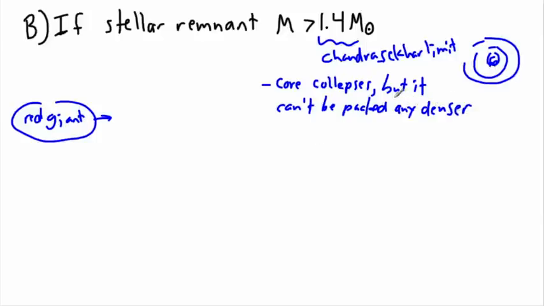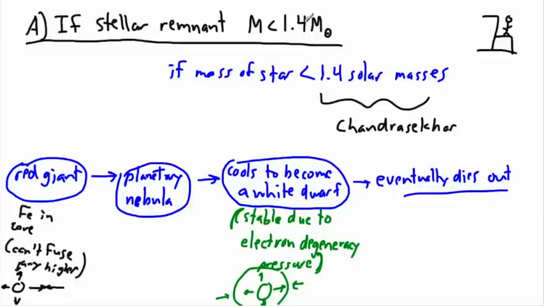What happens though is that it has enough mass - because this thing has so much mass, this collapse is very violent. In the case of something with a mass less than 1.4 solar masses, the core collapses and bounces off, giving off some of these layers of gas in a planetary nebula, but that was about it.